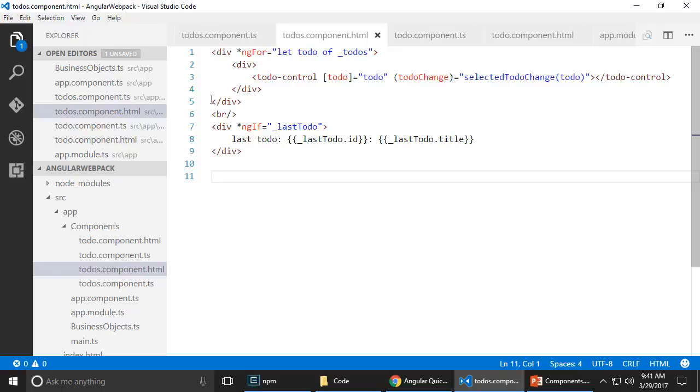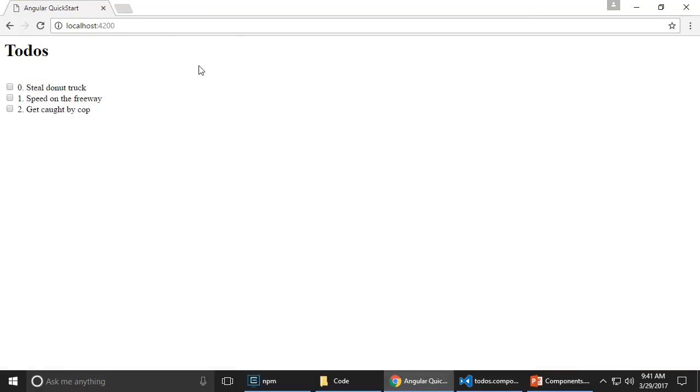Can we do that? As you see in this particular application, let me give you a quick overview. This is a to-do control that I've written. It renders a bunch of to-dos. Luckily, this is still running, so I'm going to go ahead and hit F5. The idea here is that each one of these to-dos is represented by the to-do control, and it accepts an input, which is the to-do. And when I check the checkbox, it communicates back to its parent, informing the parent. That is why we have an output and an input, and this thing works together.